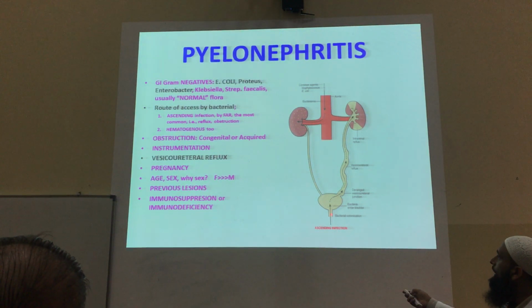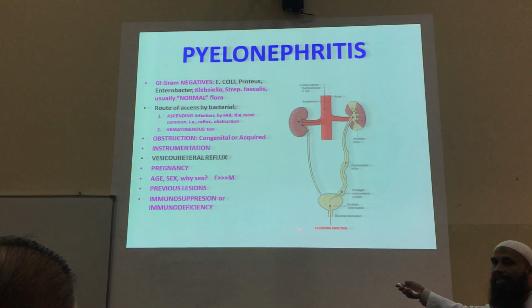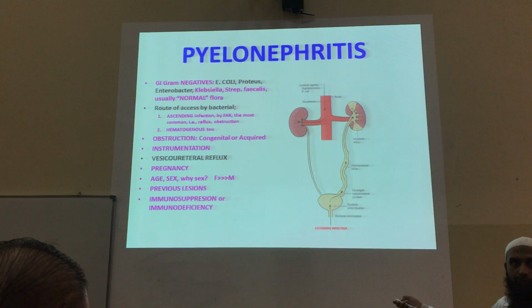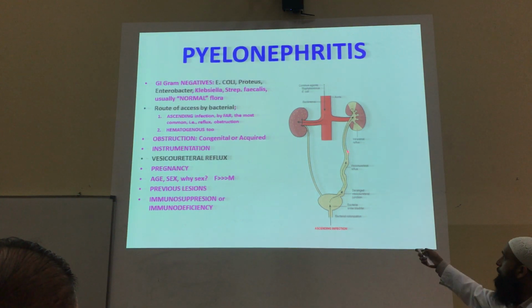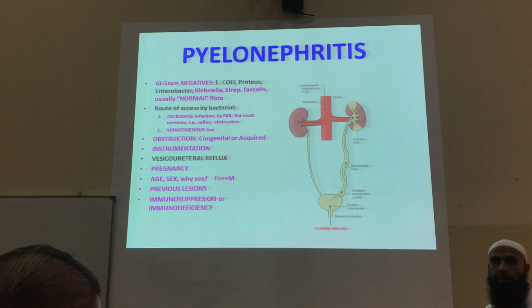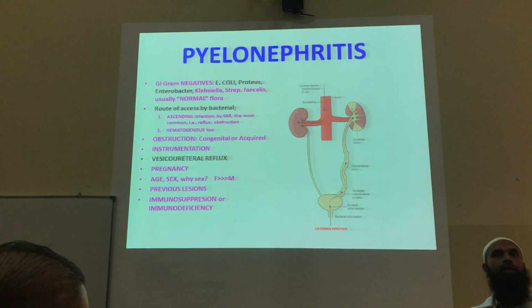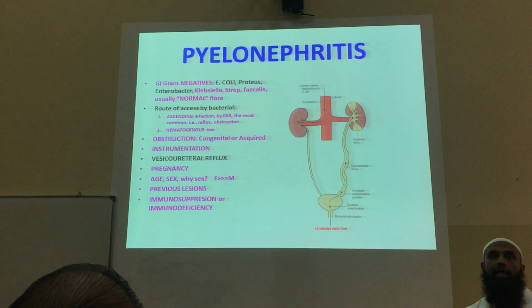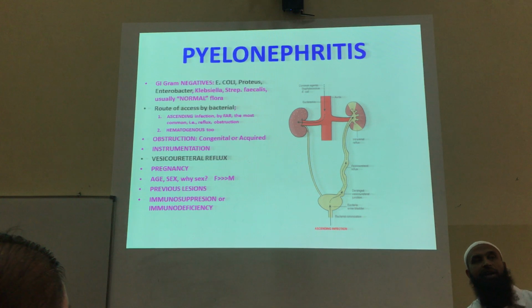The most common pathway is this one, especially in females, where the urethra is short. From the perineal area, which has a lot of normal flora, it can go into the bladder. Cystitis can lead to reflux, which is called vesicoureteral reflux. Normally the flow of urine is from ureter to bladder, but in people who have damage in this area there is back pressure, called vesicoureteral reflux. Vesico is for bladder and ureteral for ureter. It causes backflow of urine, so the microorganisms that have already come here also go back.